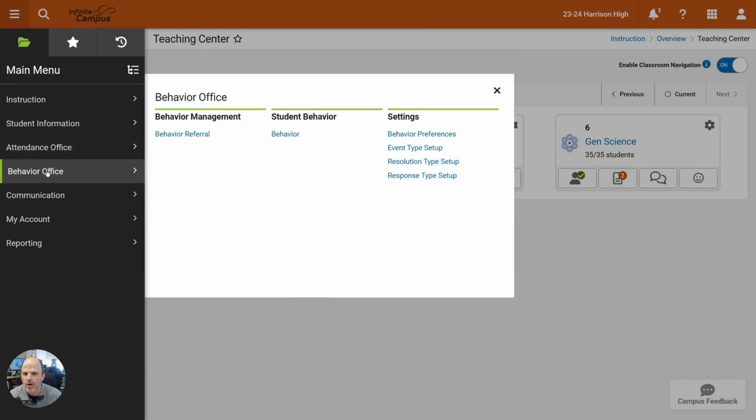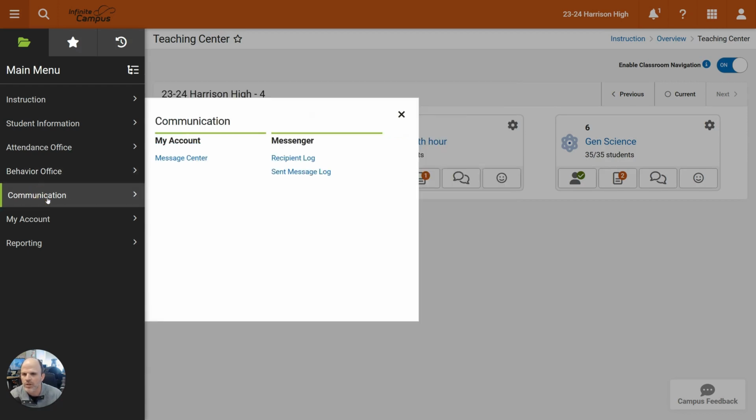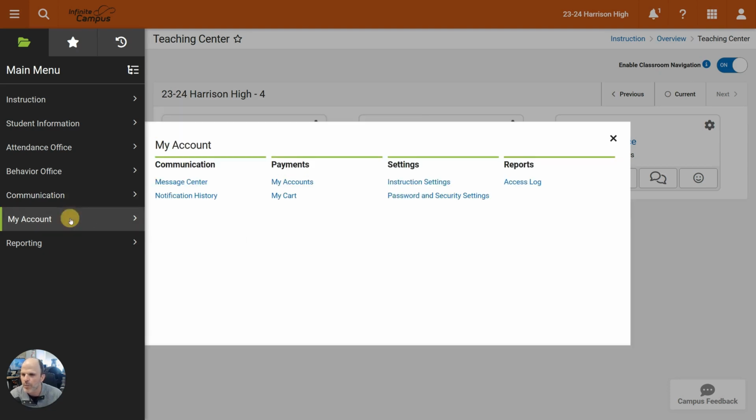Then we've got Behavior Office. So this is going to be our place for submitting a behavioral referral for a student. You see that it does have the ability for you to submit one and then also to be able to, again, see them per student. Over in the left, we've got communication. So how do we communicate with the student and or their legal guardians? All that is logged, just like we would see previously in Tyler SIS. And then we move on down.